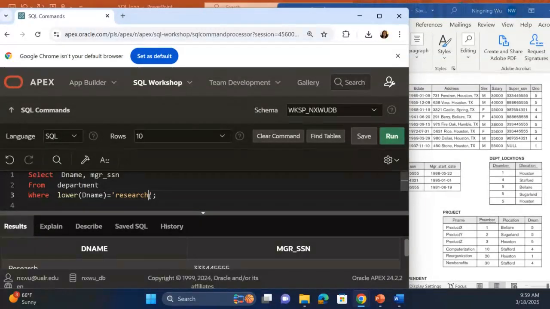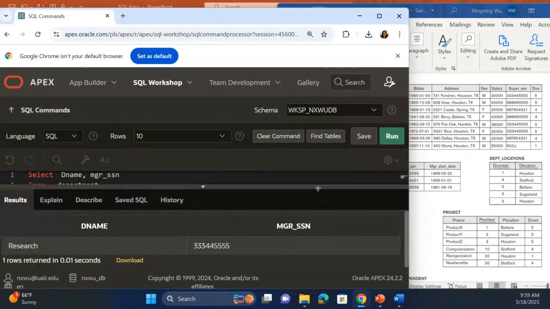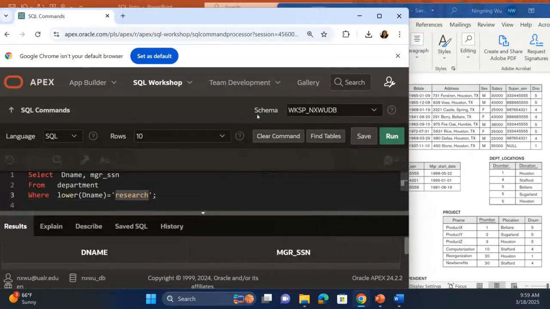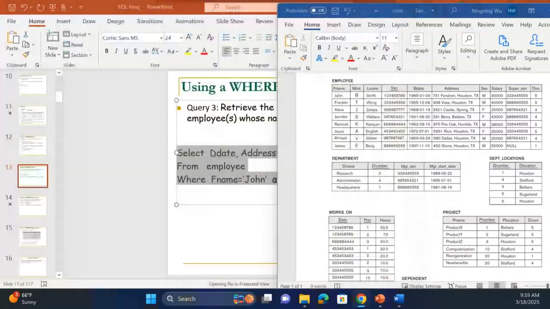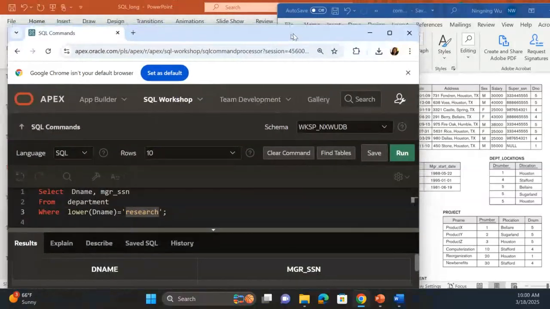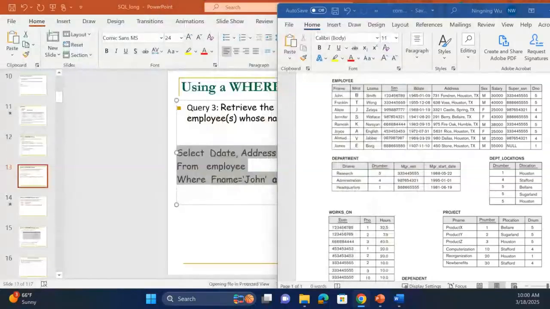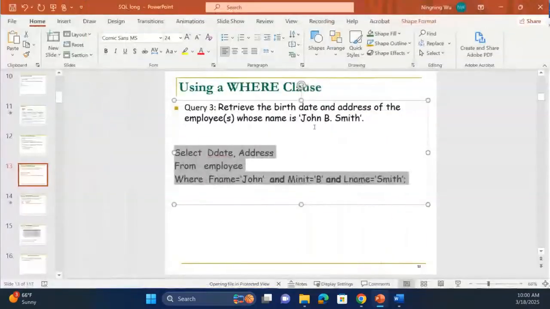So this is the way you can handle different situations if the data is not normalized, and then you have research. But I think the best way, instead of using upper or lower, is to standardize the base table before putting it into production, so people know the format of the char string values. Okay, let's move on to the next one.